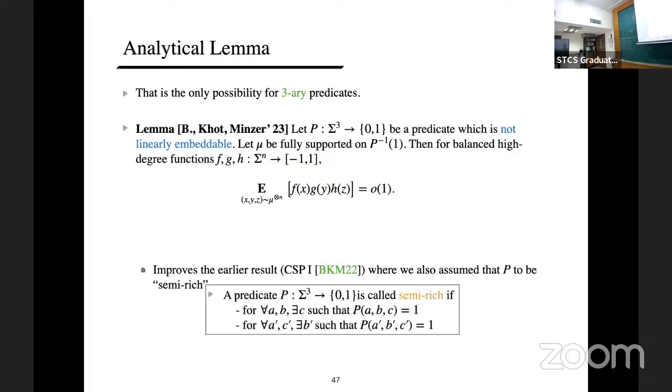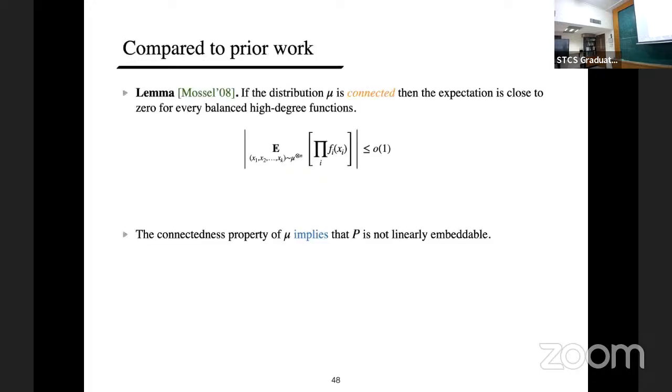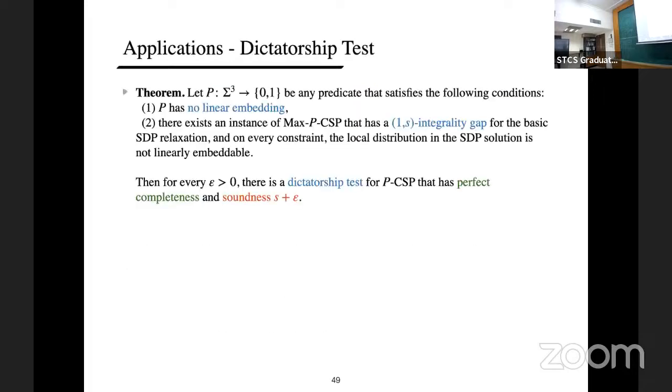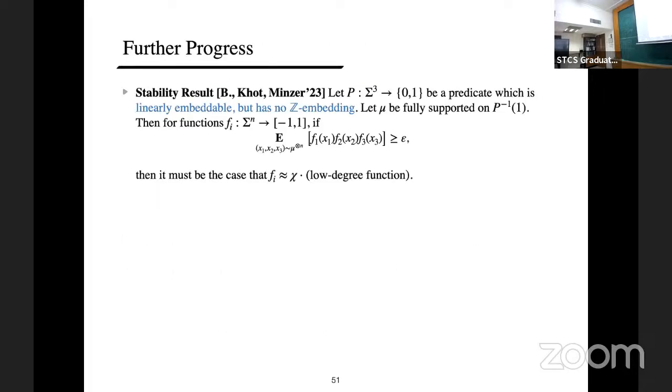I'd prefer you don't call it a linear function, you call it a character. Yeah, character, because linear times low degree is right, low degree. Yeah, it's a character times a low degree function. So it looks like a character, a high degree character, or it doesn't matter, and then a low degree function.